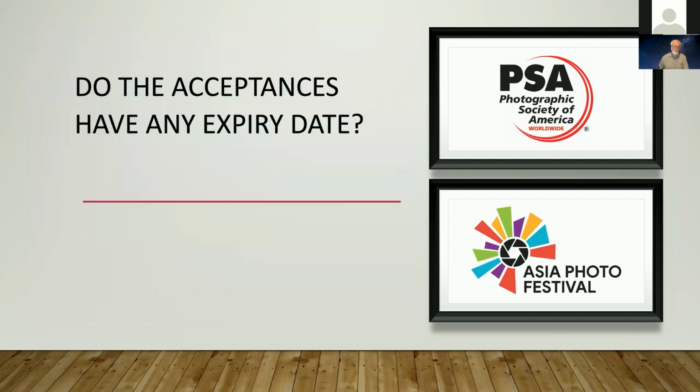Now back to some more general questions. Simple answer here, no. Acceptances never expire. So if you get an acceptance in 2020, you don't have to use that acceptance on an application in 2020. You can hold on to it for as long as you like. There's no expiry date for acceptances.